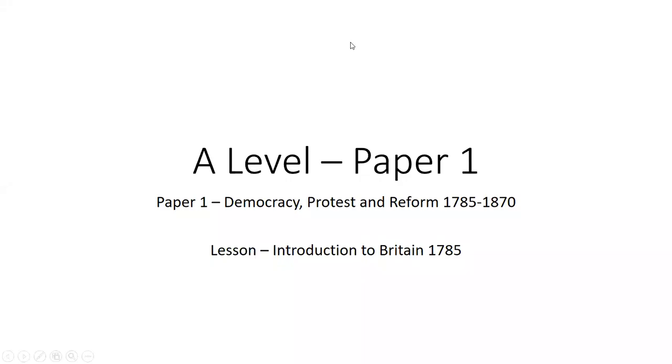Now, this is the first A-level revision style lesson. It is for both current Year 12 and Year 11 going into Year 12, to get your head around what we look at in paper 1 of A-level. What we're going to do is go through Unit 1 today. I'm going to go through the first part and we're going to do small revision videos just to get our head around it. Now, I've put tasks in throughout this video.